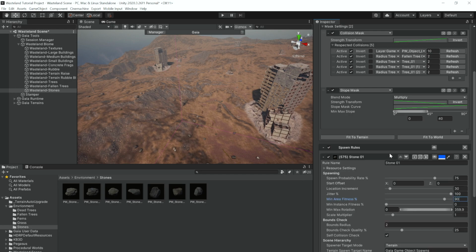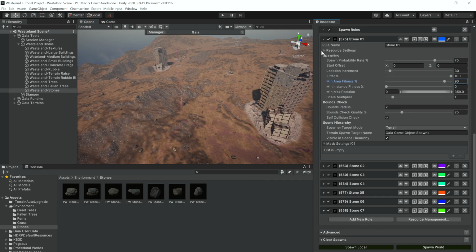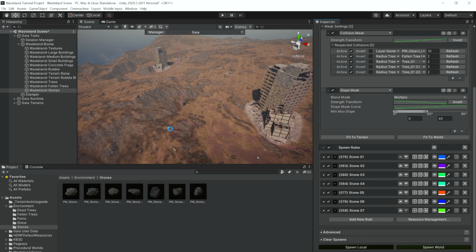Okay, so I've changed all of our stones to have a spawn probability rate of 75. So that means that even if a spawn matches the requirements, 1/4 of the time it will just not spawn the rock. I've increased our location increment to 30, and I've increased our minimum area fitness to 90. So let's see how this looks now.